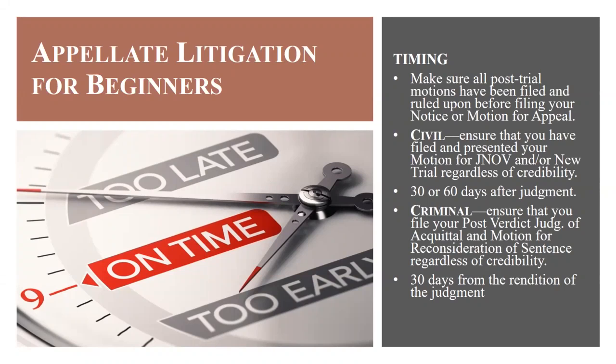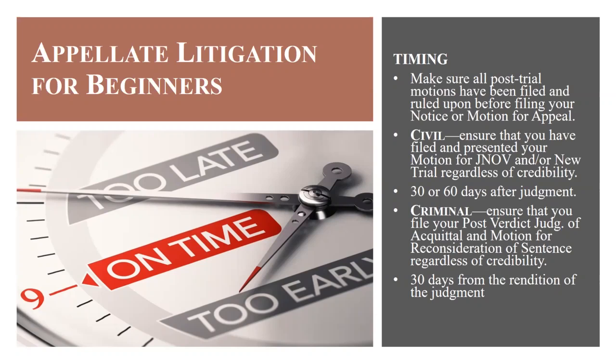Because if you don't, and I've seen this happen with the criminal side, if you don't file that motion, that motion for a JNOV or a motion for a new trial was vital. That was one of the things that you could have argued on appeal, but the trial counsel didn't do it. Then of course that ties your hand when you get ready to do your appeal. All right, so you got the 30-day, you got the 60-day window, the suspensive and the devolutive. We'll bring back that issue as we keep going.